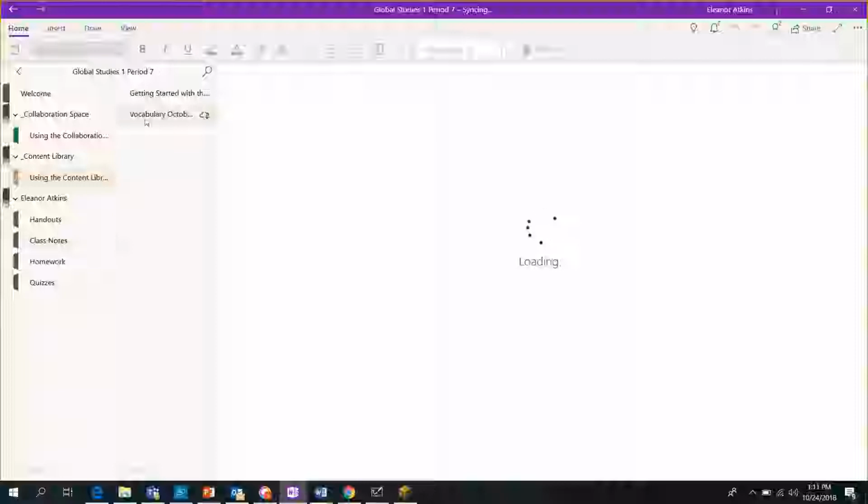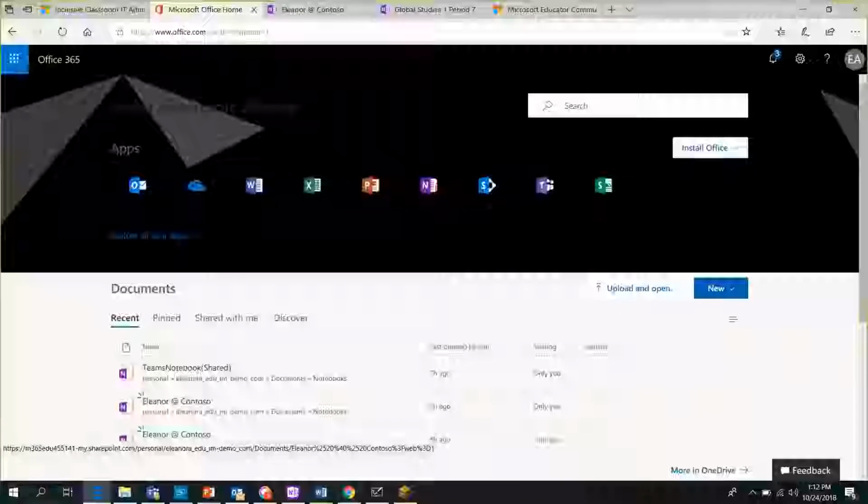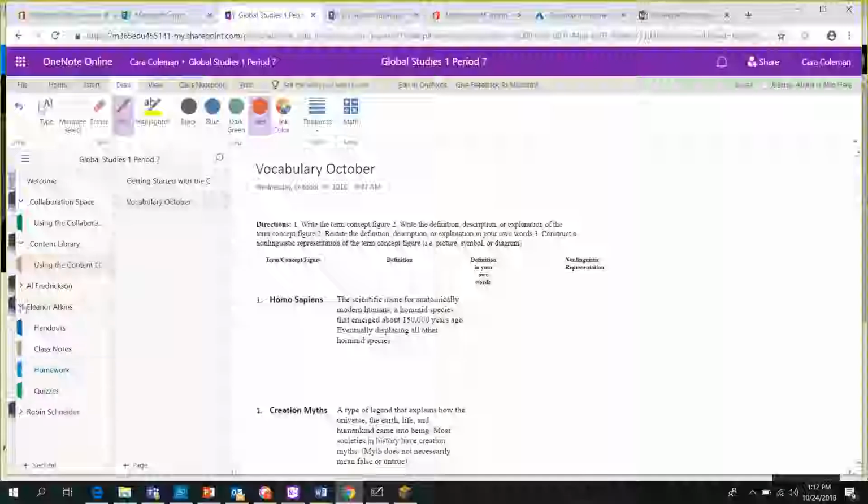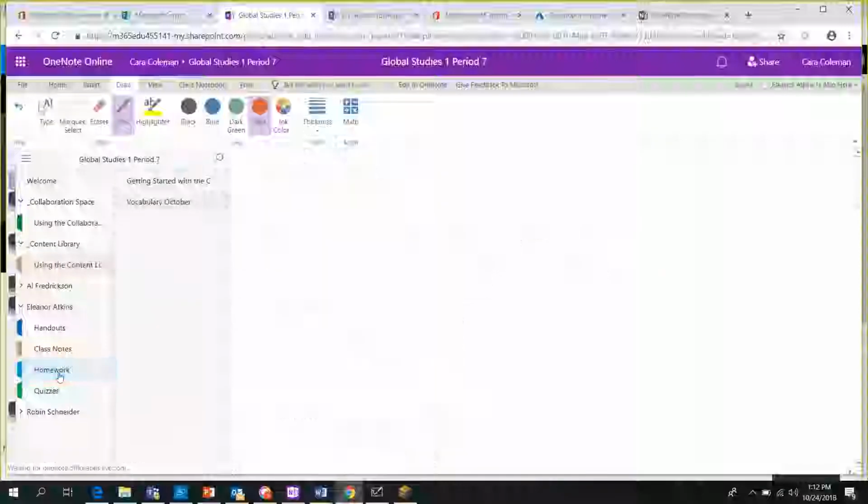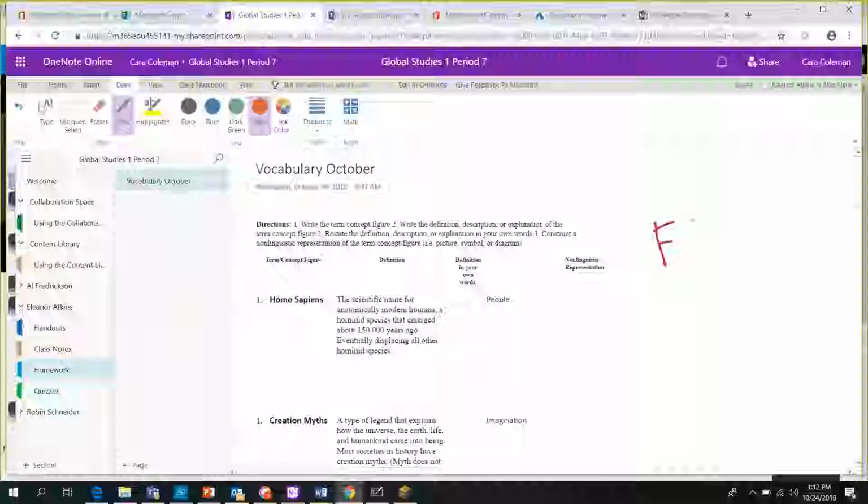And then what I would typically do here is copy this vocabulary list into one of these sections, right? So if it happens to be my homework, I can copy it into my homework and then work on it, okay? And then from there, the teacher would have the ability to go into a particular student, look at their homework, and grade their homework, okay? So in this case, it looks like I gave them an F based upon their answers.